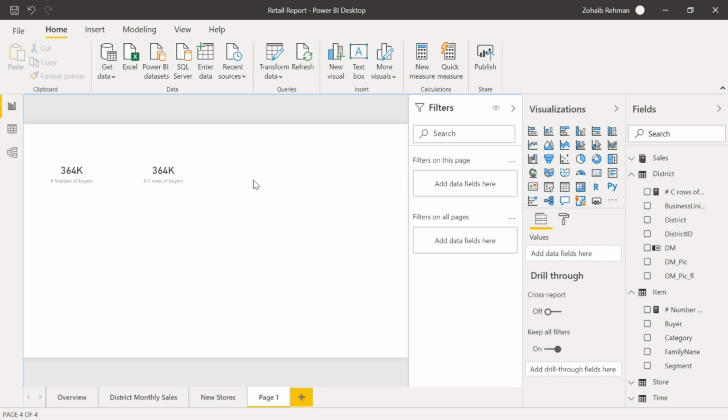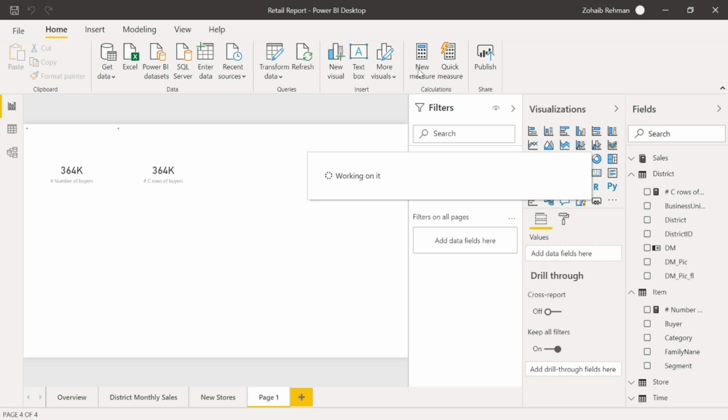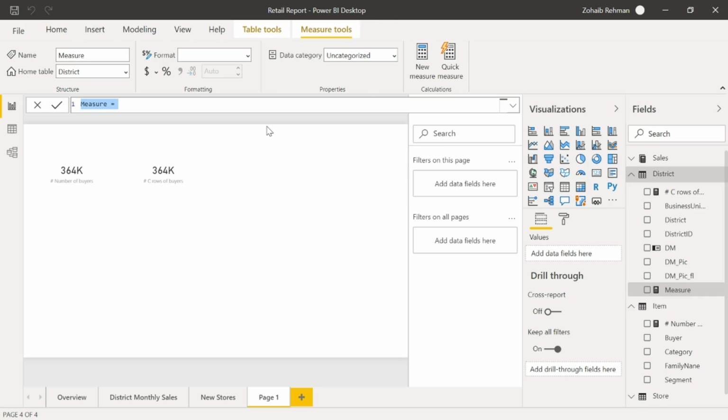Okay, so the next one we're going to do is the distinct count. We're going to create a new measure, and we're going to see the difference now.